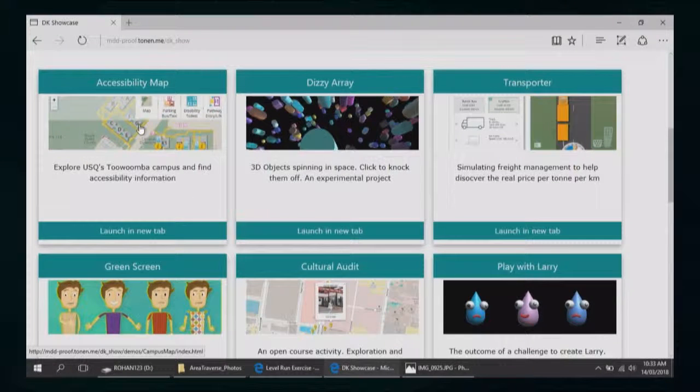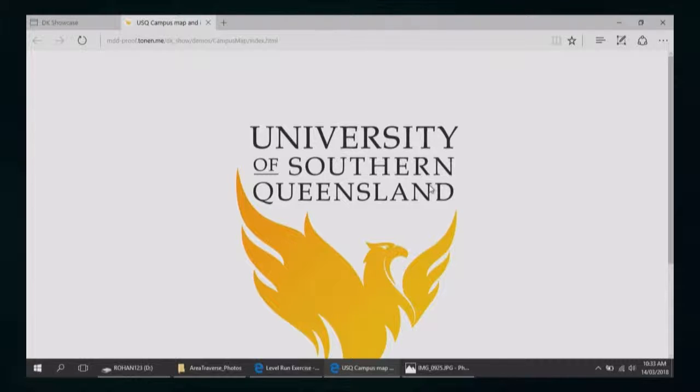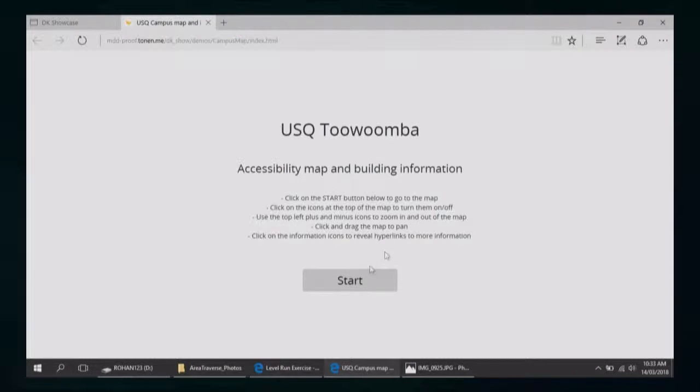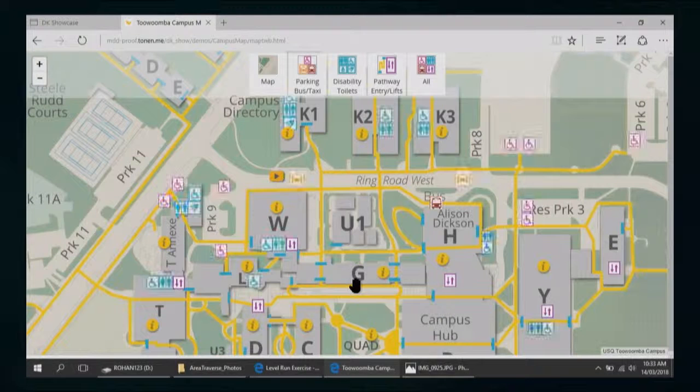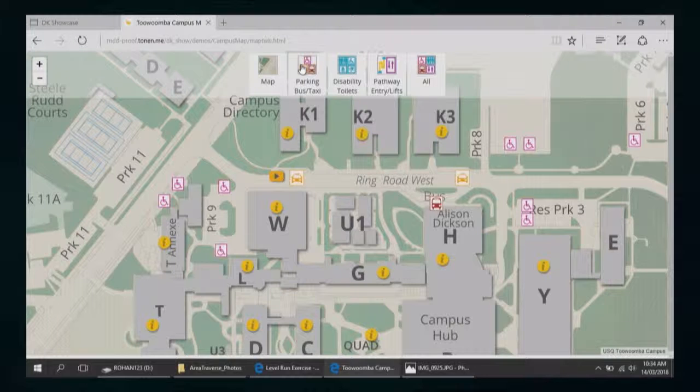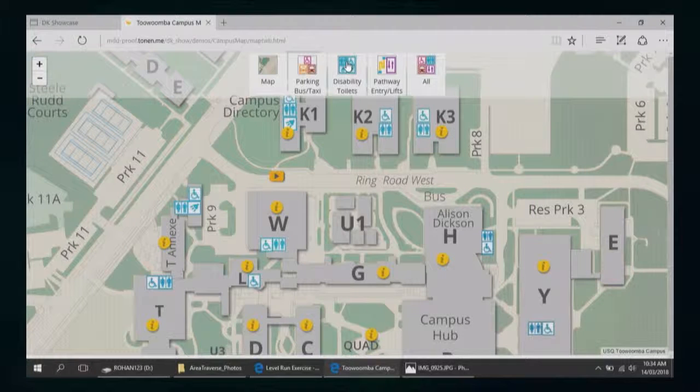Another really, really useful one from a university's point of view was the campus map. So the campus map started initially as a project to give autistic students an idea of what different parts of the campus look like, so they can plan how to get to G block without walking into crowds. So giving them an idea of what the campus looks like. But it expanded into providing information, all sorts of accessibility information. So it stretched a bit further, which was nice because now in the current version, students can choose to see the map. They can choose to see where the disabled parking spots are, which blocks have disability toilets.